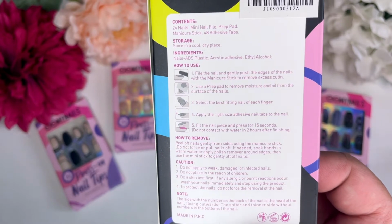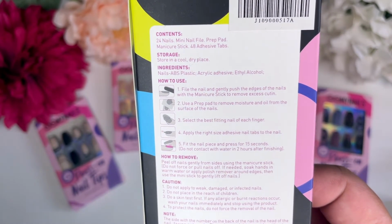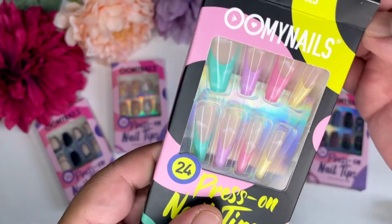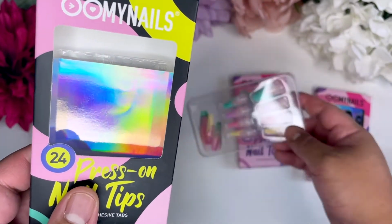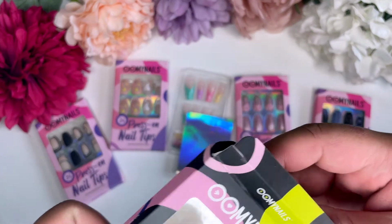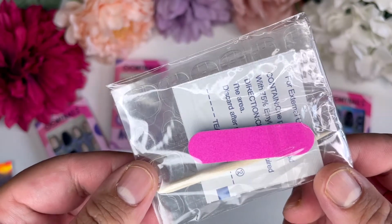As you can see, we have the contents, ingredients, and instructions at the back of the box. For the contents, there are 24 press-on nails, a mini nail file, a prep pad, a manicure stick, and 48 adhesive tabs, which are the stickers for the nails.